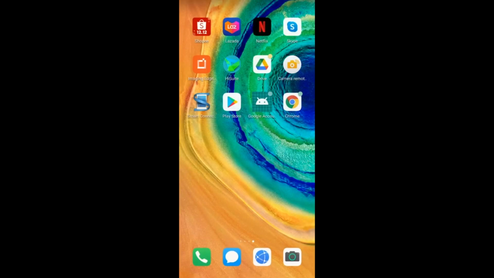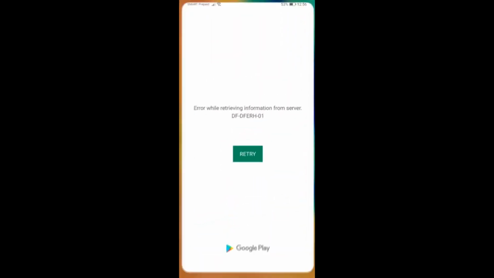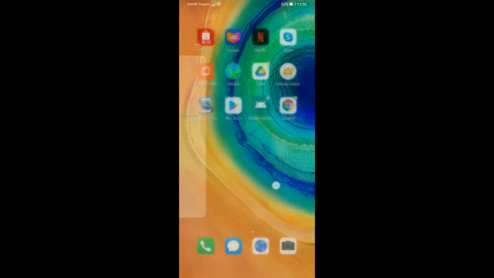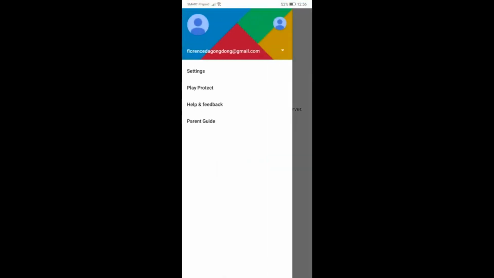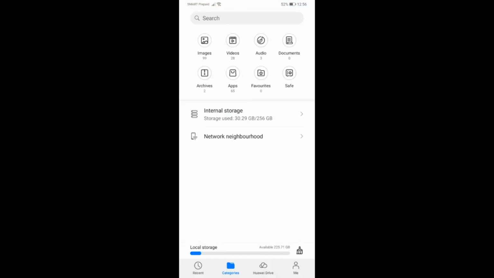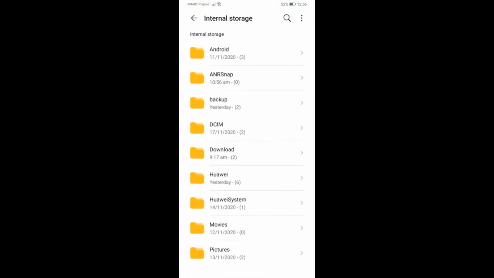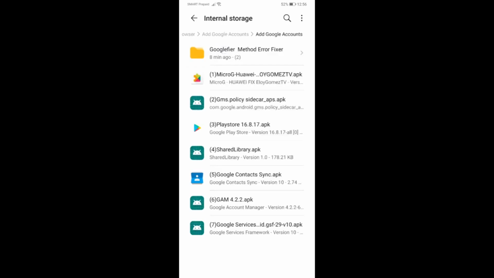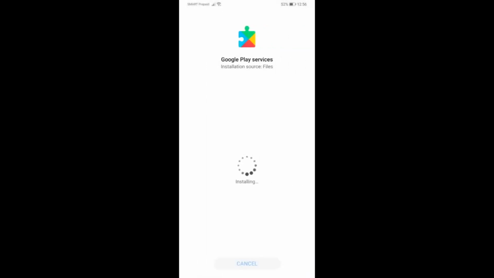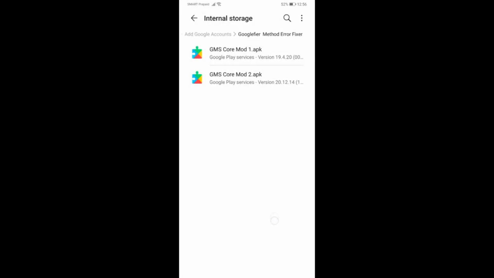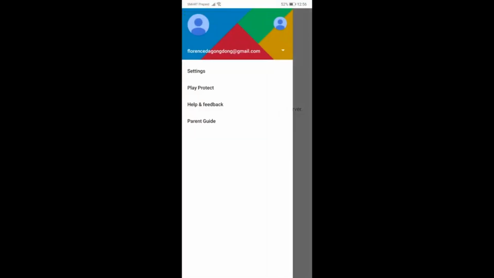And if not, guys, just in case you're having the same experience I'm getting right now, the next thing to do is to uninstall and reinstall Google Play services, which is the mod 1. So let's go back and see if this works, to just install it directly without restarting the phone. Just the mod 1, okay, that's the only fixer file for now that we will be using. The mod 2 would be the last one, but we'll make sure first to have Play Store work.